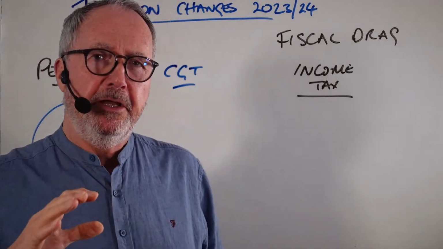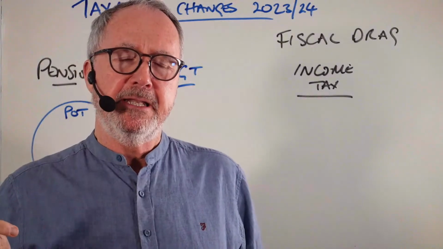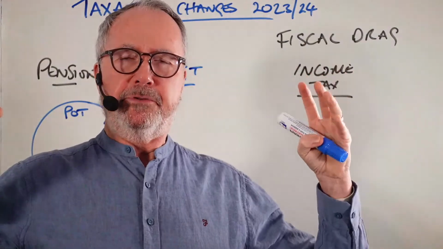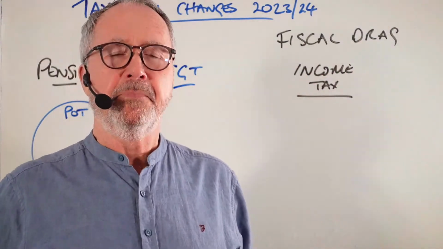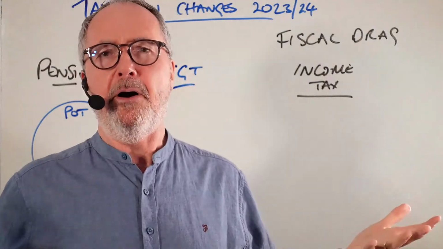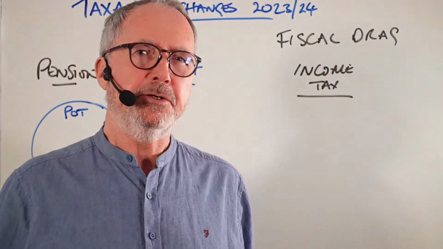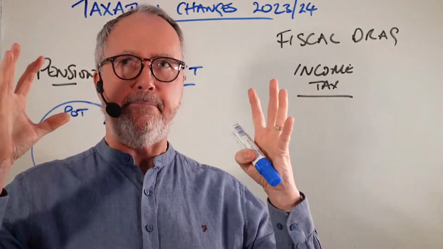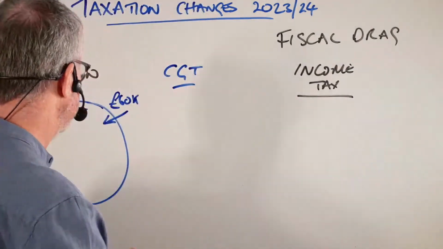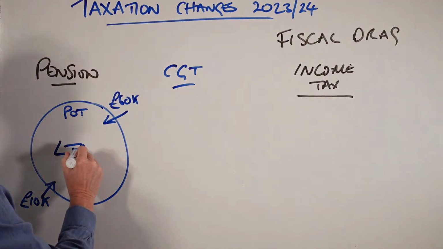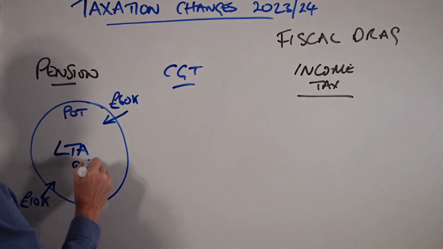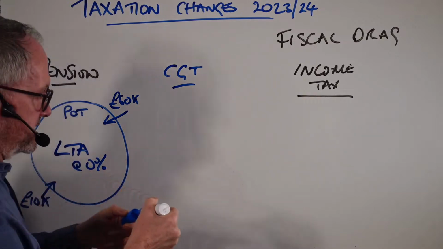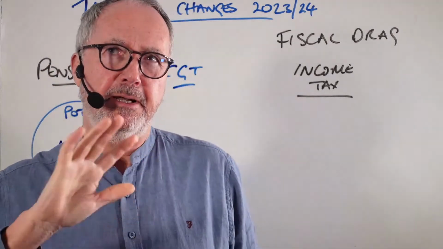The big change is what they call the lifetime allowance. Now, there used to be this maximum pot that somebody could accrue. It was just over £1 million, which is an awful lot of money. But if somebody had more than £1 million pot, it meant they were taxed on it when they took their pension, which is not good. So most people restricted themselves to no more than that pot. Now, this lifetime allowance, as it's now called, for this tax year, it's actually at 0%. So if somebody exceeds the lifetime allowance, then they're not going to be taxed. So effectively, it's not there, is it? And next year, it's going to go completely.